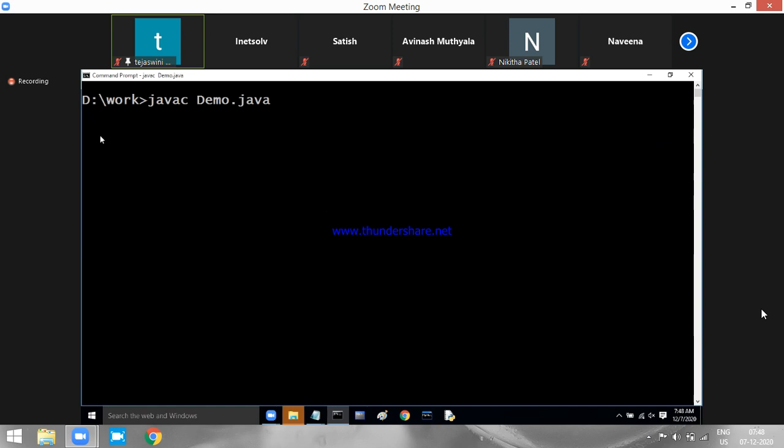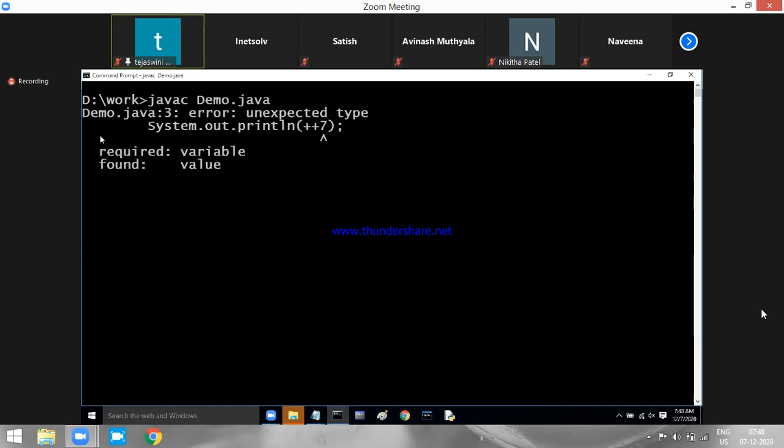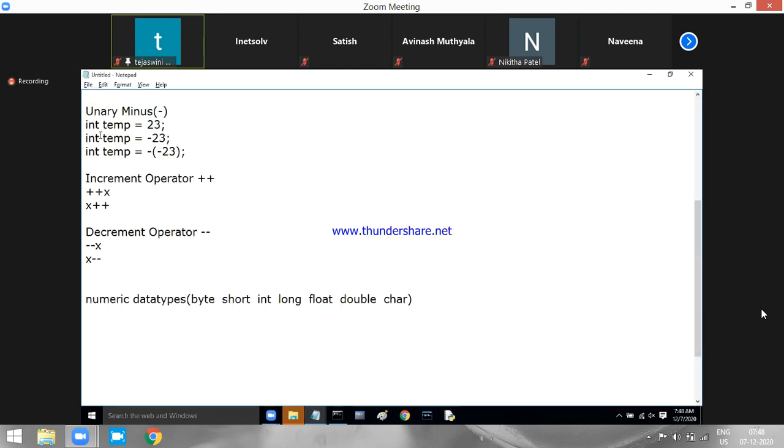The value of any value cannot be changed. 7 is already 7 and it can never change. Fixed. So increment and decrement operators should be applied to only what? Variables, not to values. A variable can change but a value cannot change.